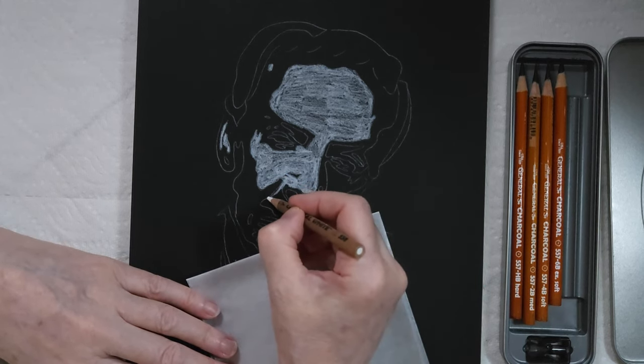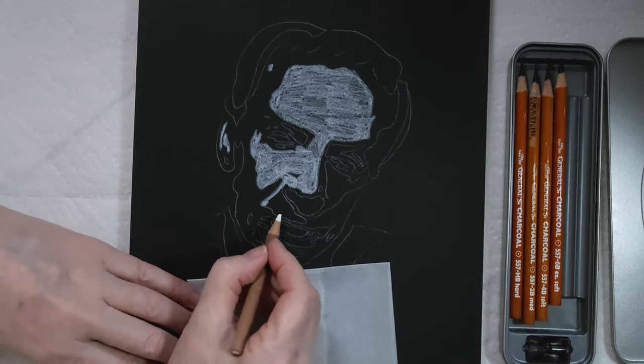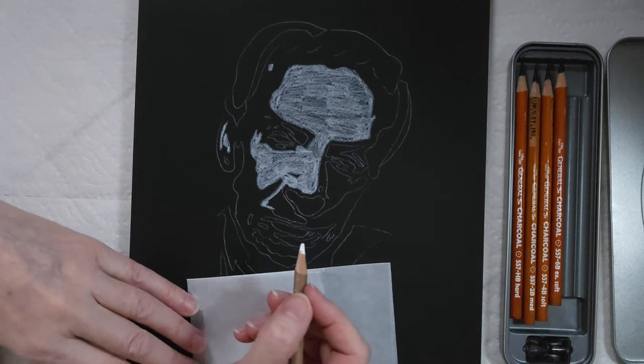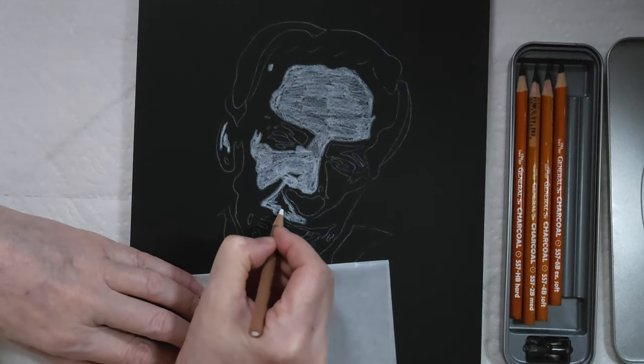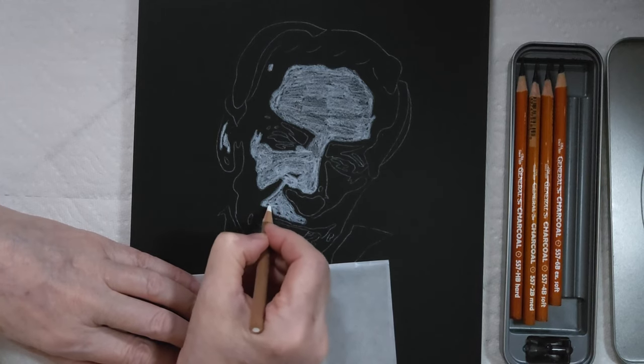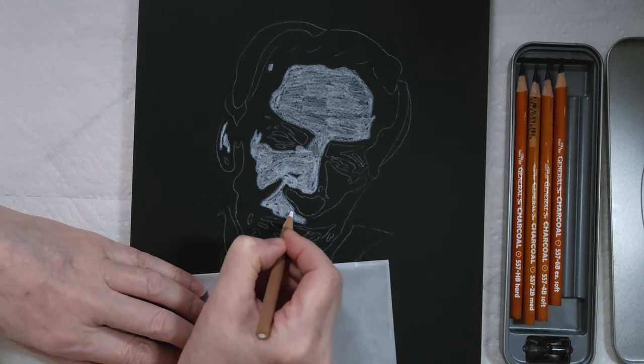And of course, we know he played Lumière in Disney's Beauty and the Beast. I actually drew Lumière. I'll show that to you now. Isn't that fun? That's on tinted blue art paper. I drew it with pastels and coloring pencils. That's why I'm drawing Jerry Orbach too, because I drew Lumière and I'm like, yeah, I love Jerry Orbach.